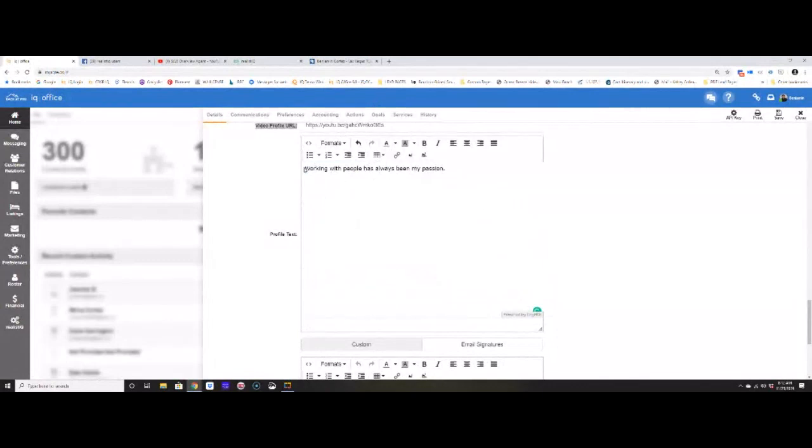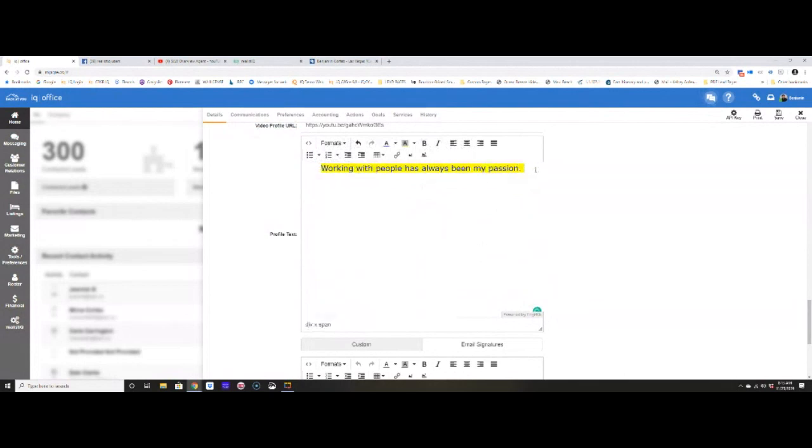Now there's a couple things that you can do. You can actually highlight this text and you can change the format using these fonts. So I can go in and I could make this Verdana and I could make it 20 point. I could also change the color to blue if I wanted to, and maybe I want to highlight it yellow. So you can go in and you can change the text in here using these cues at the top. You can also change the justification, or you can create bulleted lists.